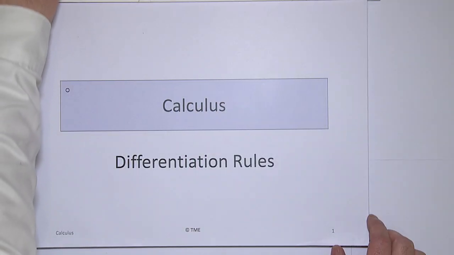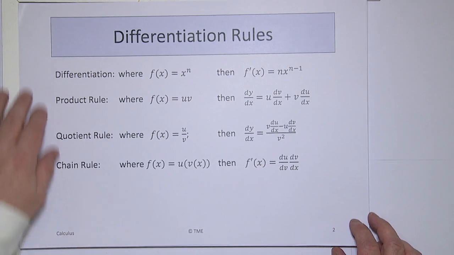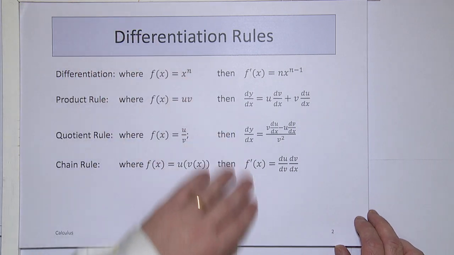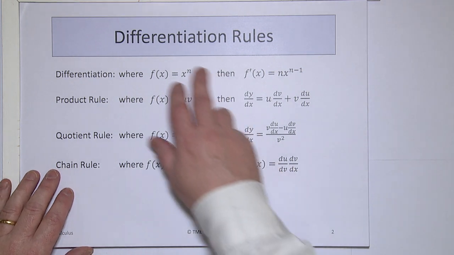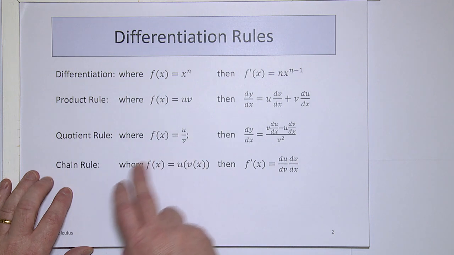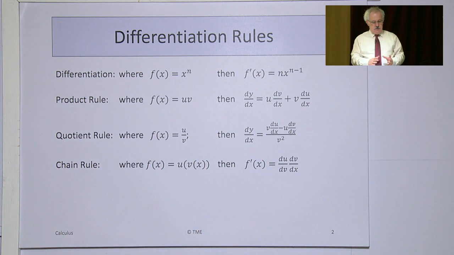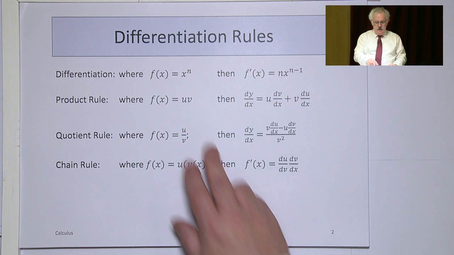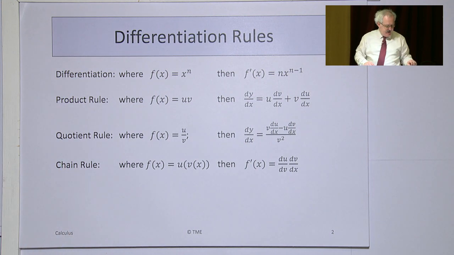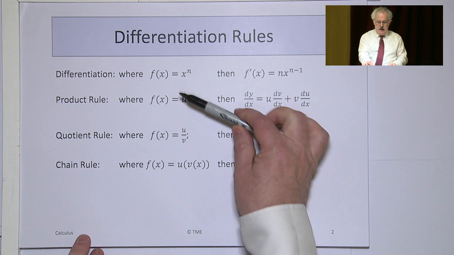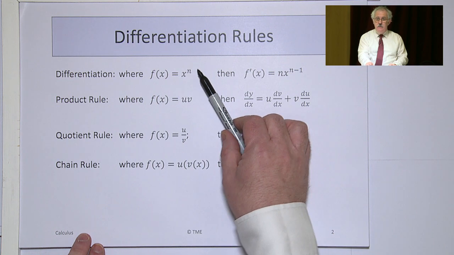Calculus. We're going to start with the rules of differentiation. If you look at your mathematical tables which are given to you, there are 4 types of rules used on your program. You don't have to learn them by heart. You will get used to using them regularly, but they're all there and you can return to them all the time.